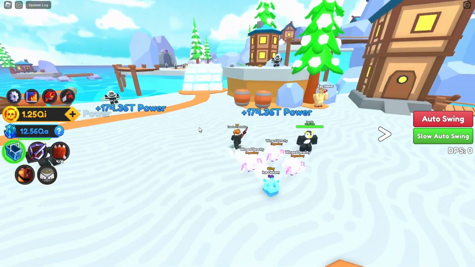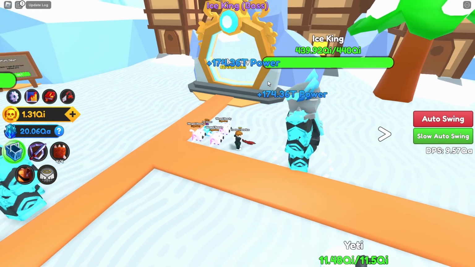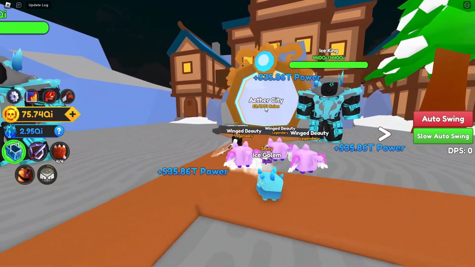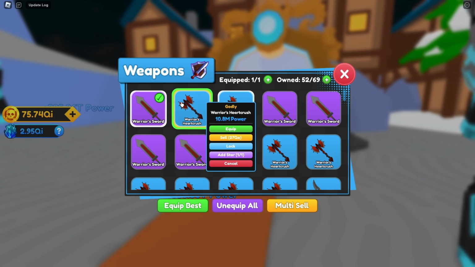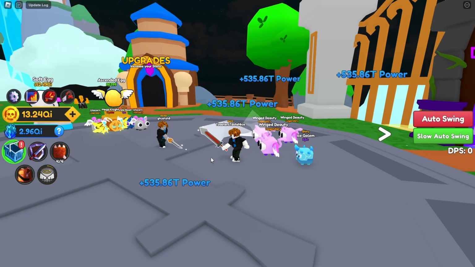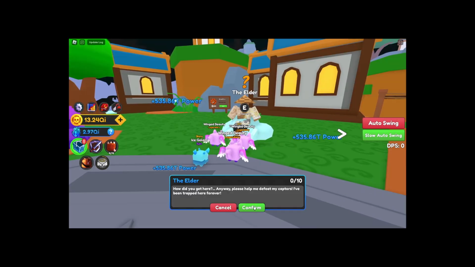We are, what, four worlds in already? Yeah, we can't afford it yet, so we gotta get coins first. So I'll be right back. 2.5 microwaves later. Alrighty, we finally have enough for the next area. I went a little bit over because I was trying to get some swords. I got this upgraded. I also got this godly. I wanted to get it godly, but I went AFK for a bit. So yeah, let's buy this next area. And the Aether or Either City, however you pronounce this, we finally got it.